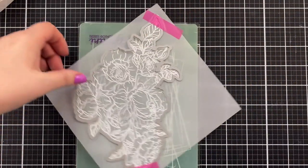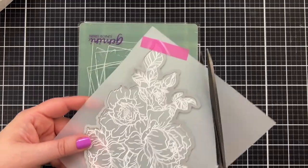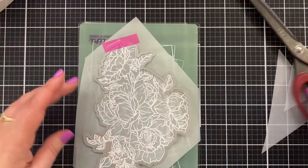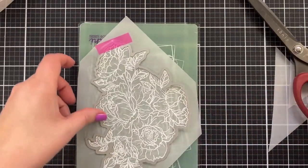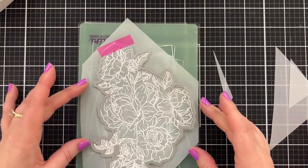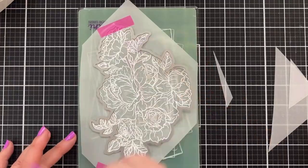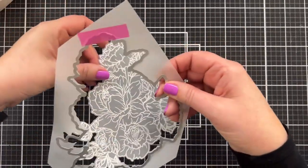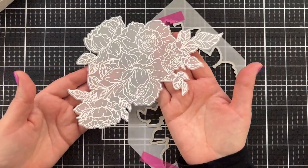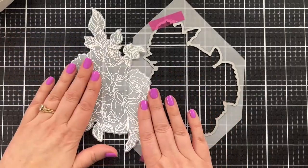Look at that gorgeous, beautiful bloom — so pretty. It's going to make a beautiful textural accent background for the cards. Let me grab the coordinating die and run this through my Gemini Junior off camera. I just realized I'm going to have to trim a little of that paper to make sure it fits. I want to make sure this fits on my plate. Now I have a ginormous bloom on vellum, perfectly cut. Time to move on — I am going to make a birthday card.